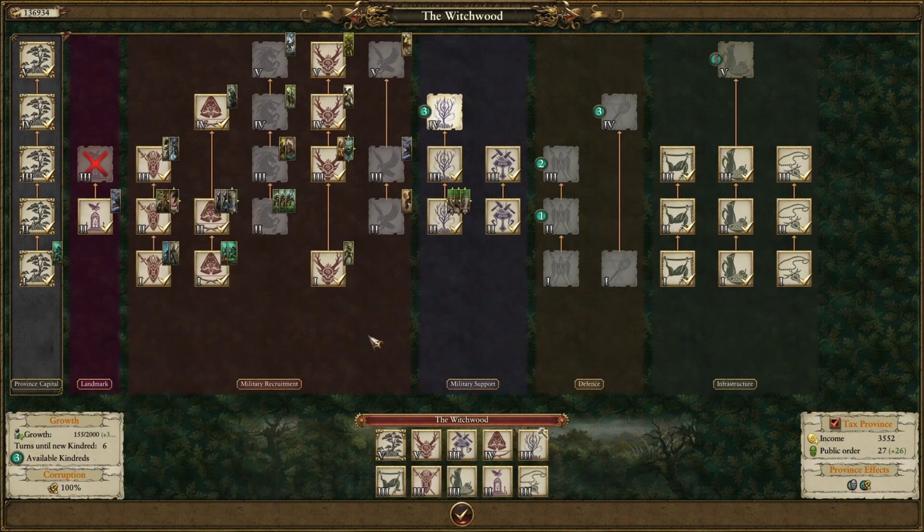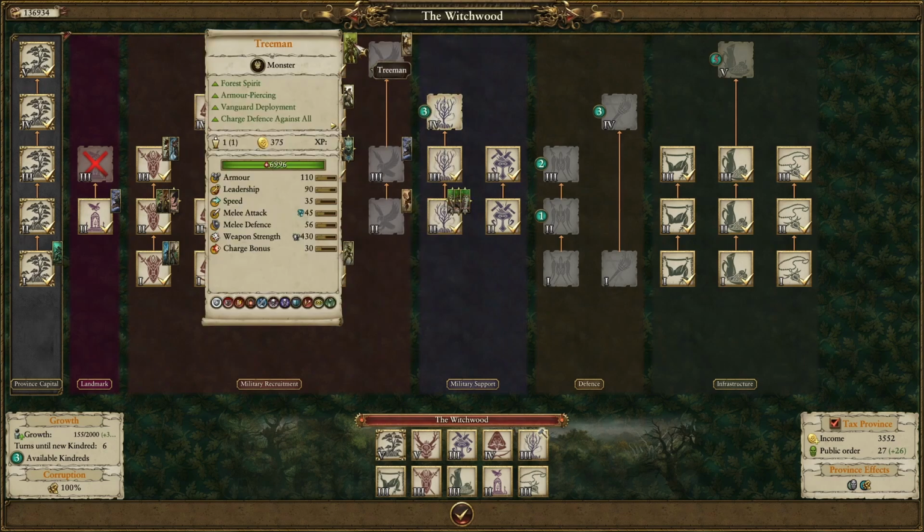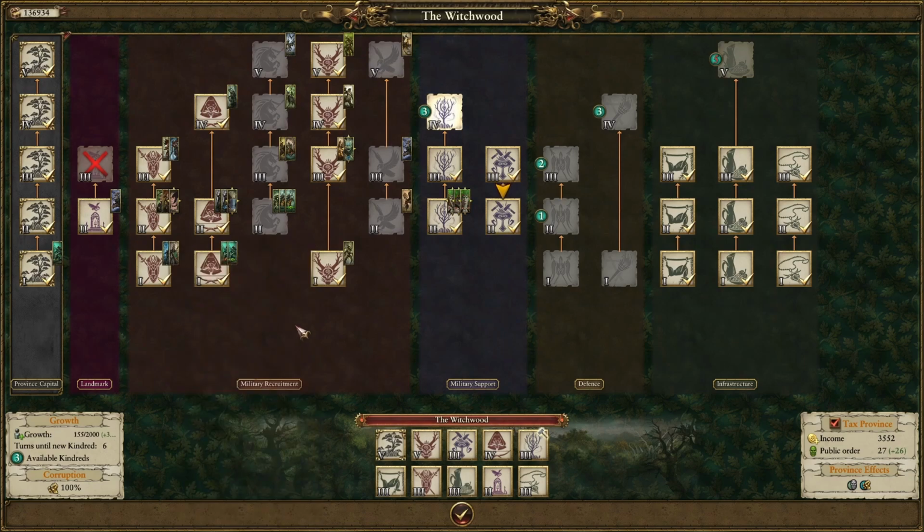I'd also recommend, eventually, moving over to Treemen for Tar Pit in the late game. Those are probably going to be a better option than Eternal Guard. You have some research options to give them better missile resistance too, so they're not as vulnerable.